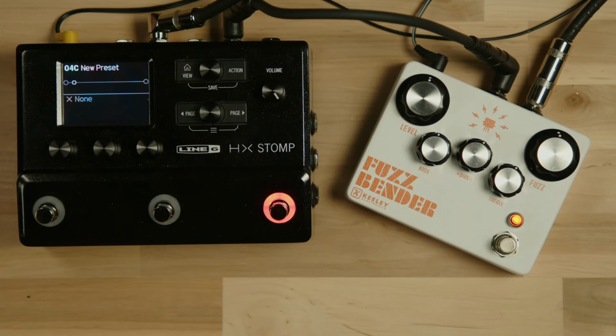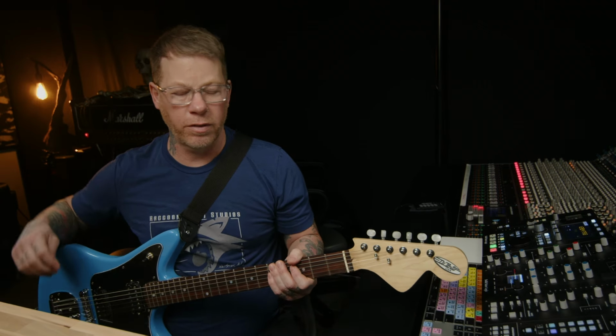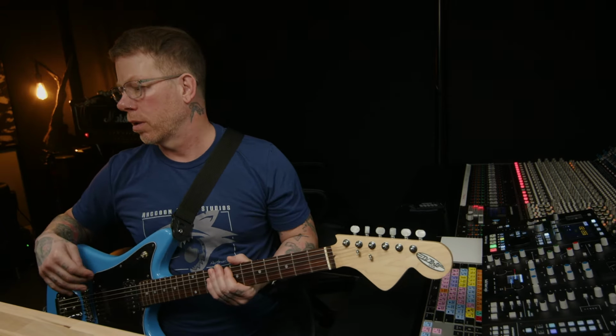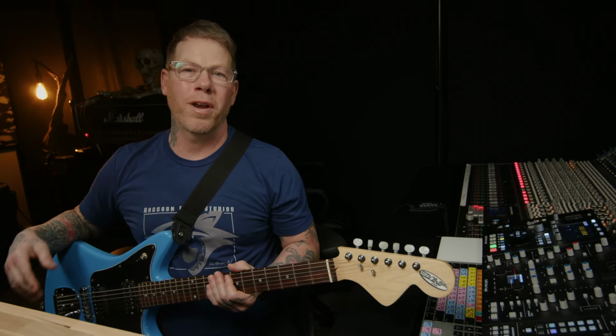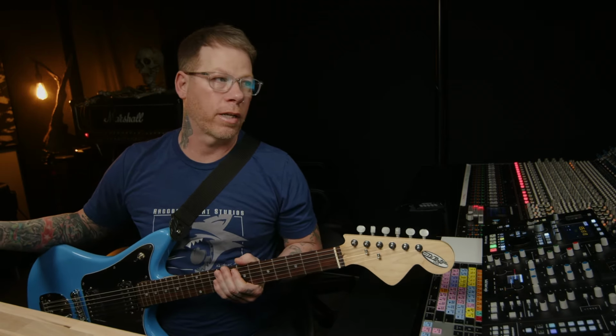Kind of, it's close to the Shields blender, the sputtery thing that it does. What else does it remind me of? A fuzz face. And they say they have germanium and silicon in here. So, you know, whatever all that means, I just turn the knobs until I hear what I like.